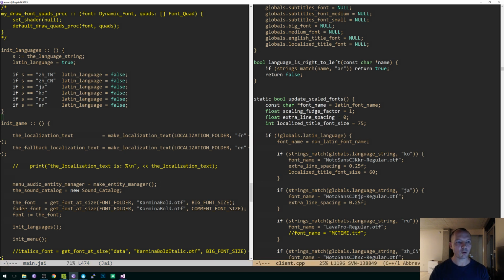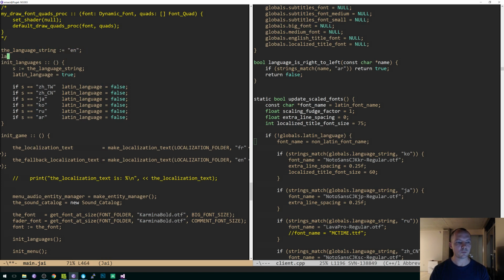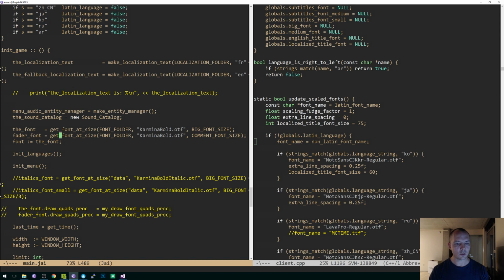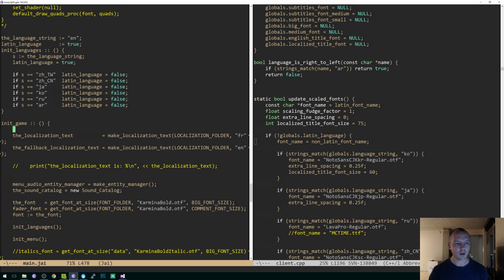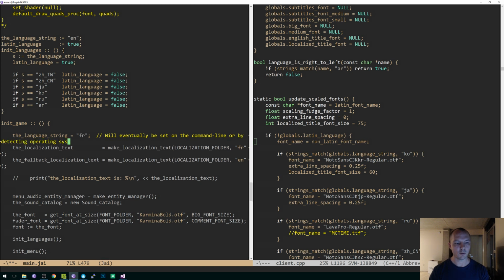Okay, so let's make globals for that. So now, down here, we will say the language is French, and this will eventually be set on the command line or by detecting operating system language, right?